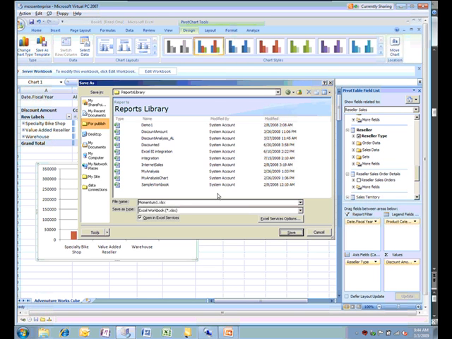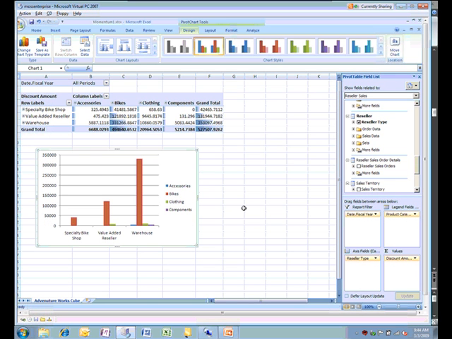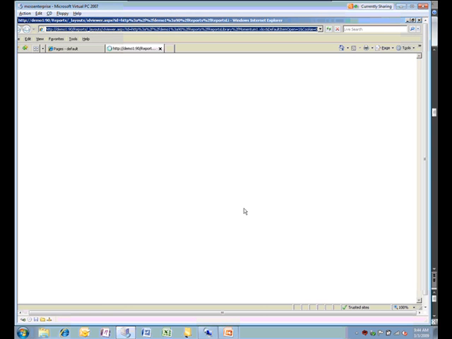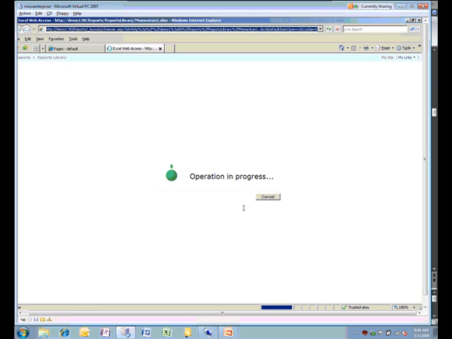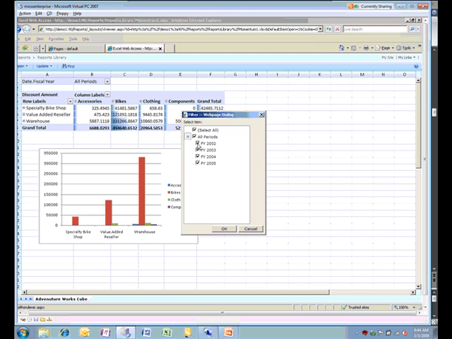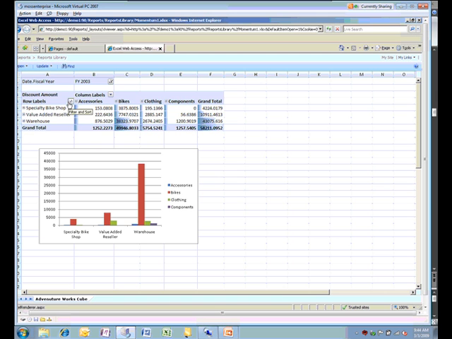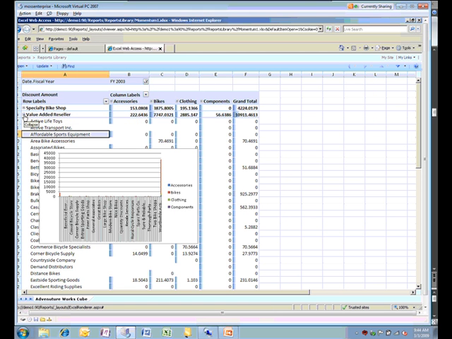So once I've published this document, I've asked to take a look at a default view. So I'm now going to be dropped into a web browser. And I'm going to take a look at my document within Excel services. And here I can see I have access to the filters as I had within the client, so I can just select on 2003. This will drive that report. I can filter on different types of information within the report. I can sort, etc., and I can expand and collapse columns.